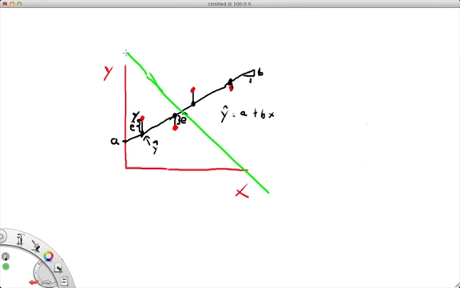Now the question is, what makes this a bad line, whereas the black line is a good line? The answer is that if you look at the residuals from the green line, the residuals would be very long. I'm trying to show the distance between the red points and the green line, and you'll see that these green residuals are much bigger than the black residuals. Therefore, the black line is preferred.